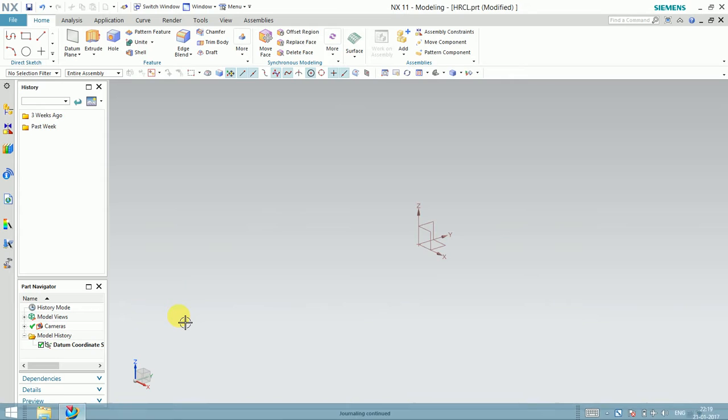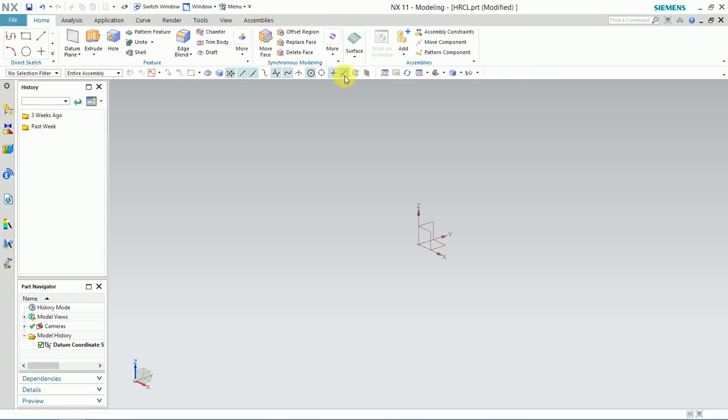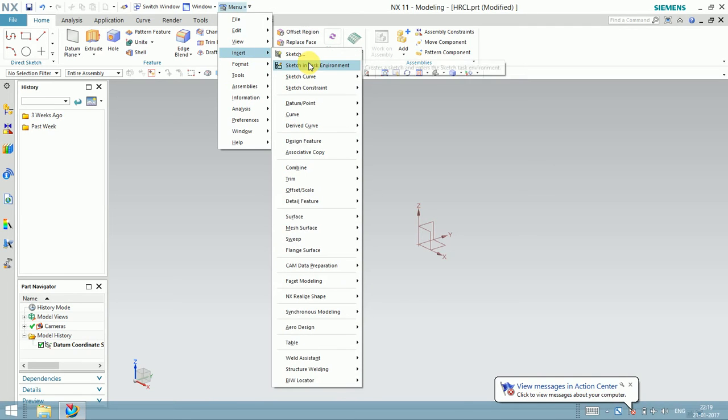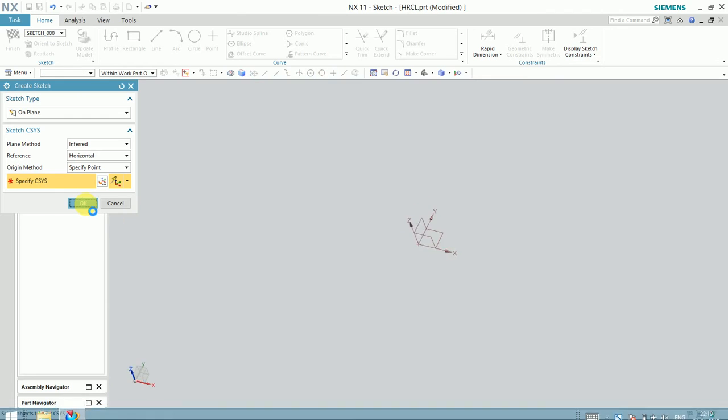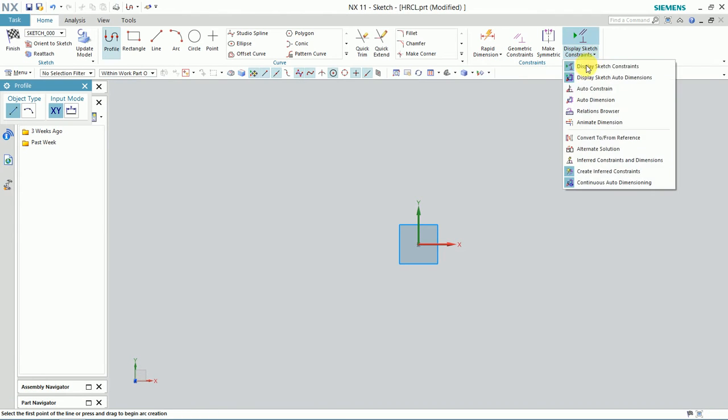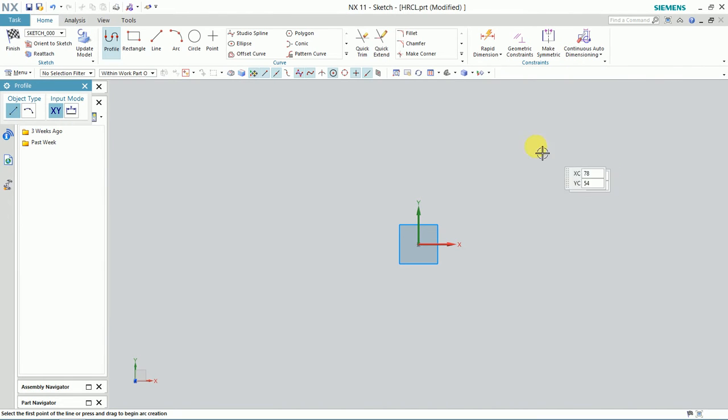As I have already entered Annex 11, now we will enter into a 2D workspace. So now we have entered a 2D workspace, right? First of all, to create a 3D model, we need a 2D sketch.